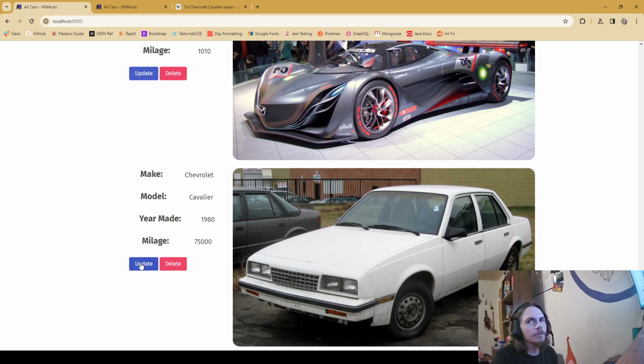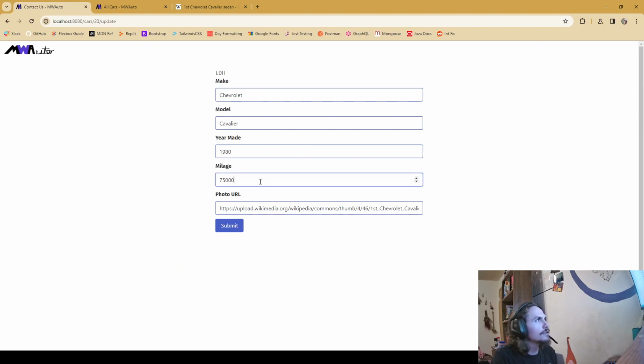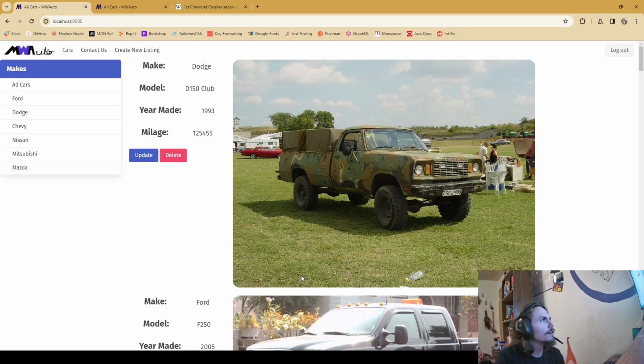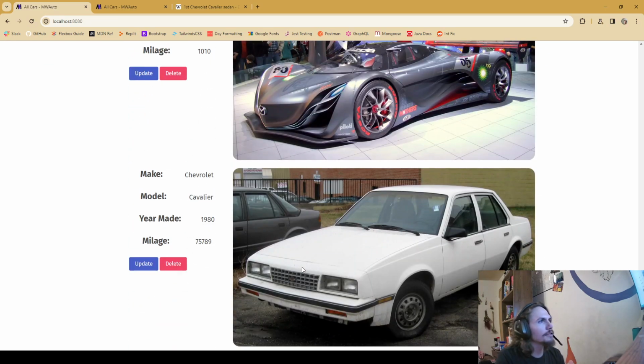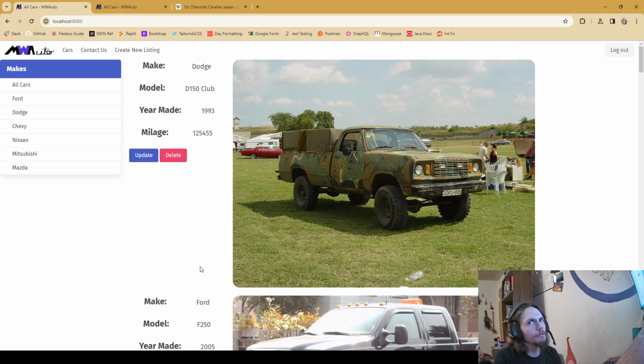We're gonna go ahead and update it now. I lied about the mileage. It was actually a rounding error. Alright, so there we go. We have our mileage change. Obviously, you could change any of these categories, but since it's such a cool car and our website's so great, we can delete it because it already sold off the lot.